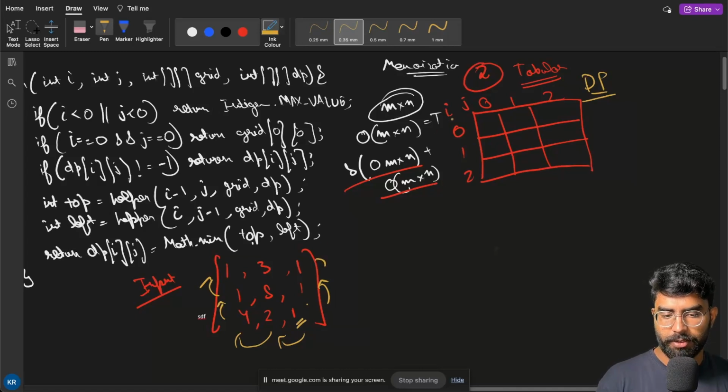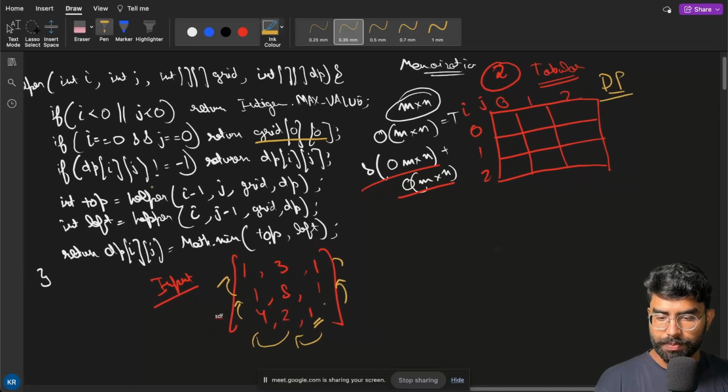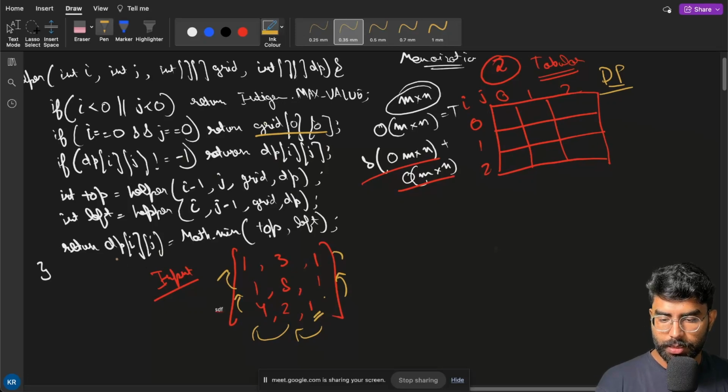Ultimately we will get to grid[0][0] at the first. So dp[0][0] will be 1, the starting point. This will be the last call of the recursion, and dp[0][0] will be grid[0][0].